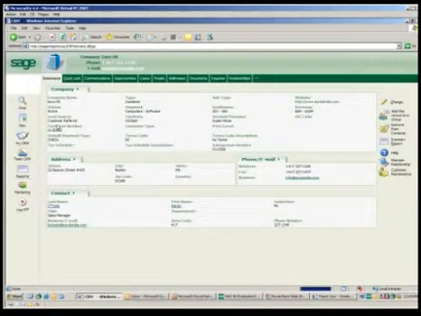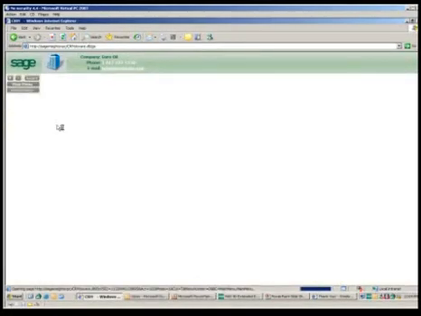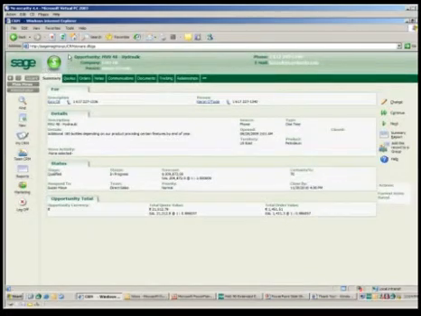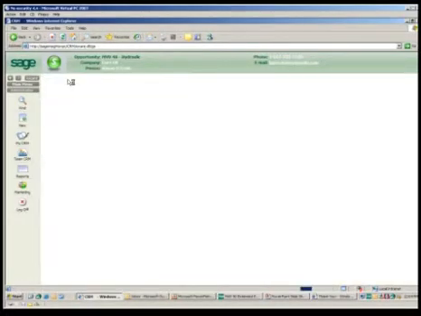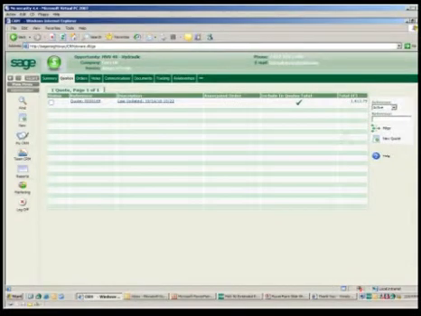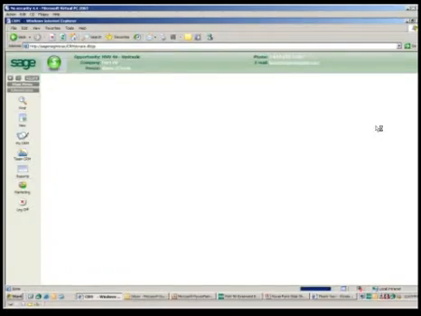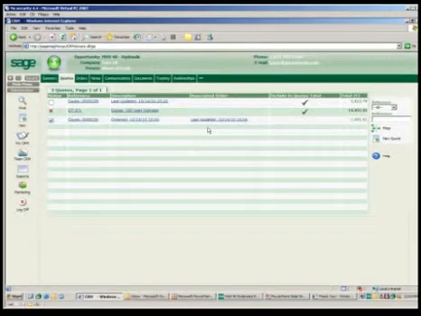If we hop back to our opportunity, again, we're bouncing around, but I always know where I am because I've got my little icon up here. Dollar signs means opportunity. If we go to our quotes tab, you'll notice all the historical quotes are here. If I filter this by all, now I can see the quotes that were declined. I can see quotes that have been converted. And you still are retaining all of that data.